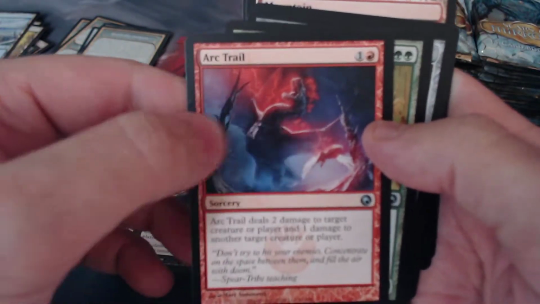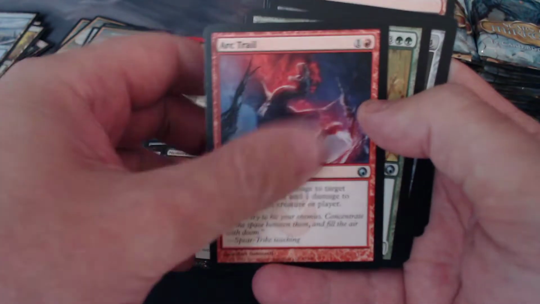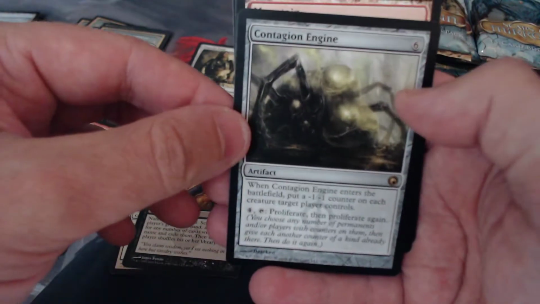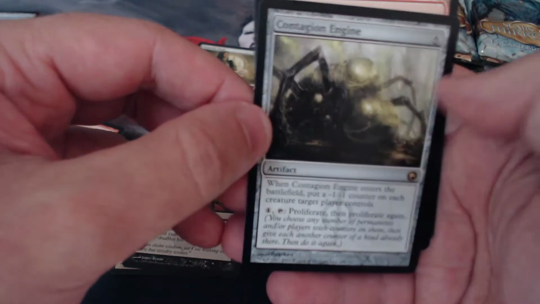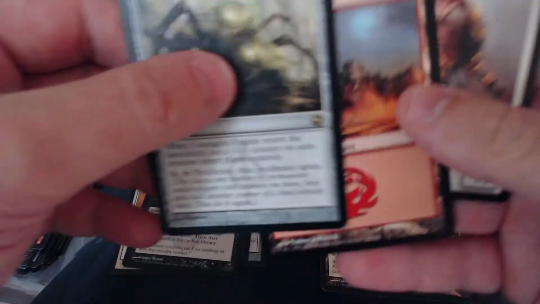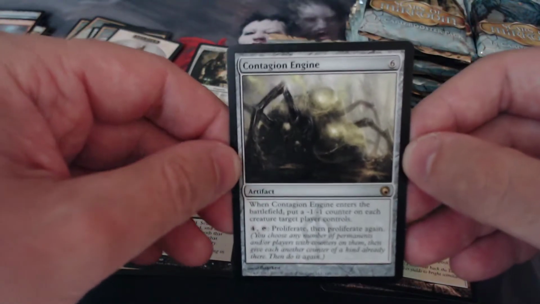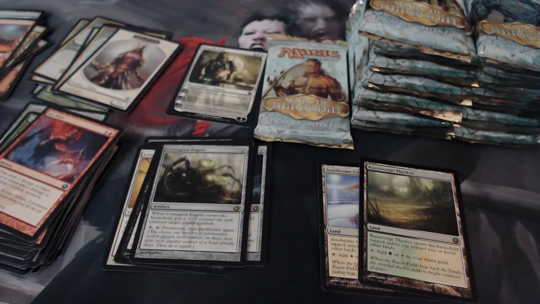Arc Trail. 2 damage to target creature. Okay. Acid Web Spider. Grafted Exoskeleton. And Contagion Engine. So, for some reason, I think this card is banned. Contagion Engine? I think that's what it was.